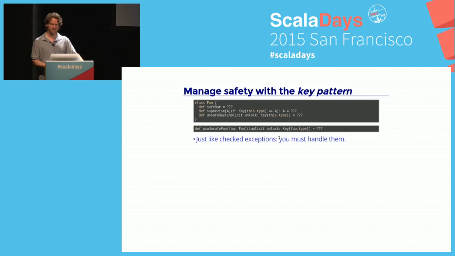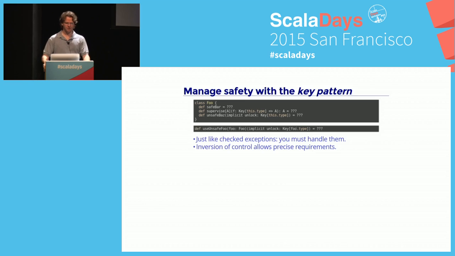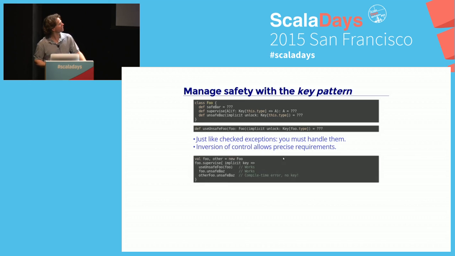Conceptually, it's just like checked exceptions, because you must handle them, or you must indicate in the signature that you got this capability, and since you have this capability, you're dangerous. But because we have an inversion of control here, where you're passing something in, you can pass in information that can help keep things straight, like the type of who this is. With checked exceptions, because generics are erased, it can get a little bit difficult to manage when you have individual types coming back. Here, I think it works more cleanly.